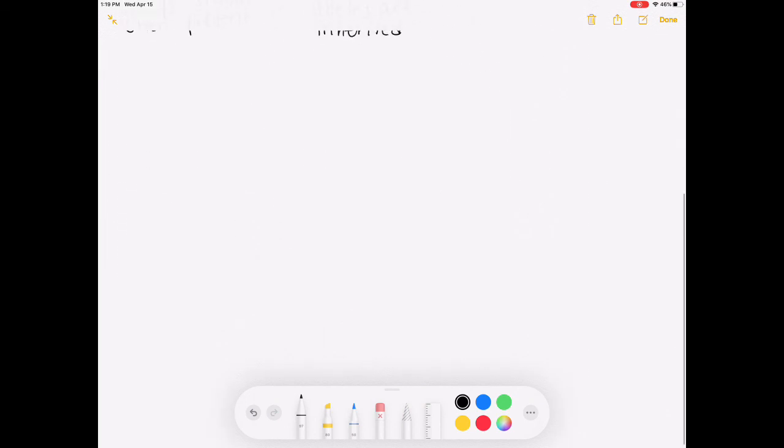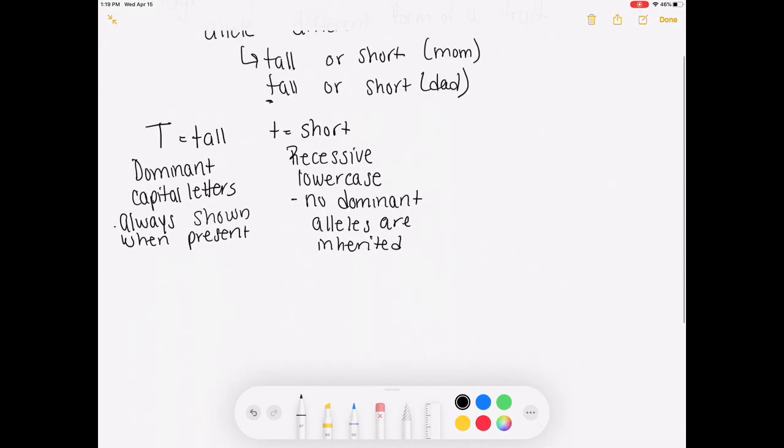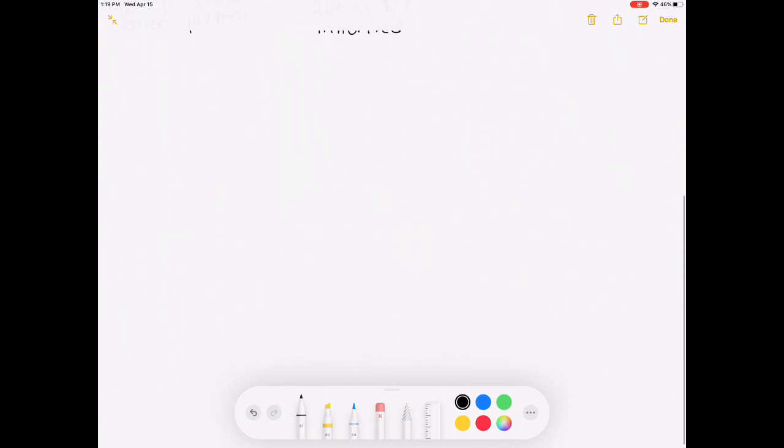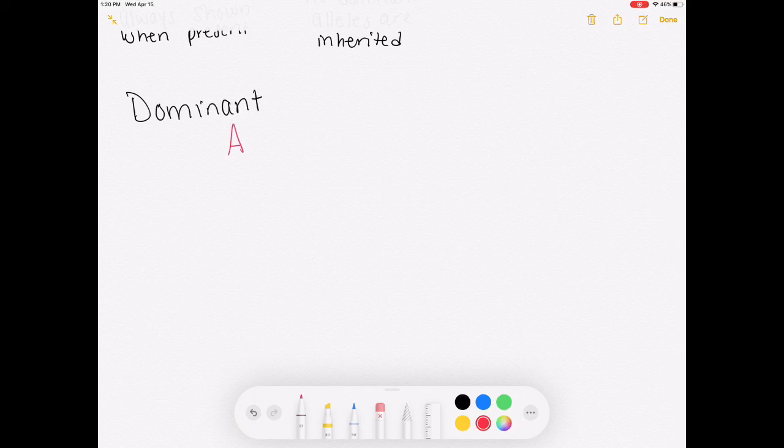So let's start by, I'm going to move that up. Hopefully, I think you guys could probably pause here if you need to look more. So let's just review what dominant is. So dominant alleles are shown by capital letters. So if I put a series of letters here, it could be any letters. I know I forgot F. I'll squeeze it in there.